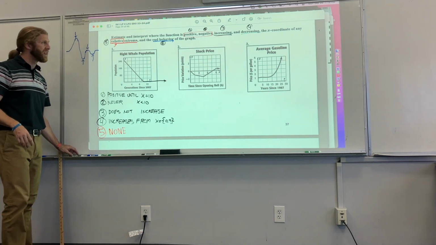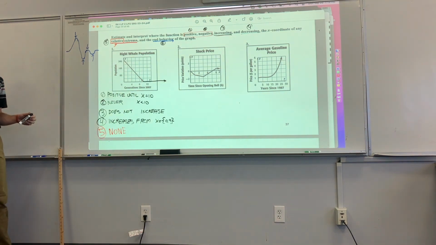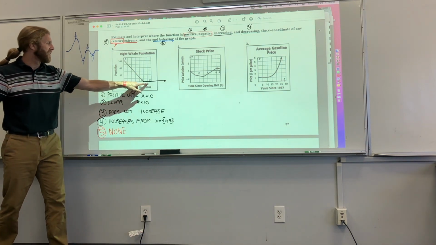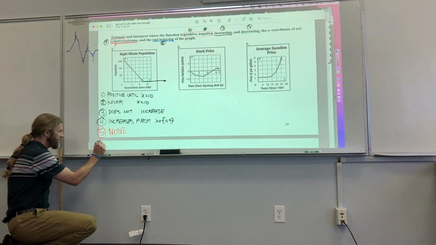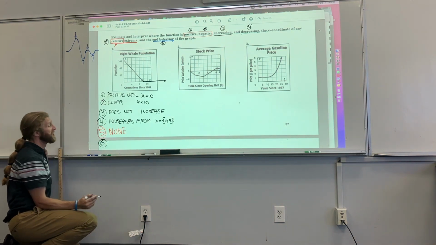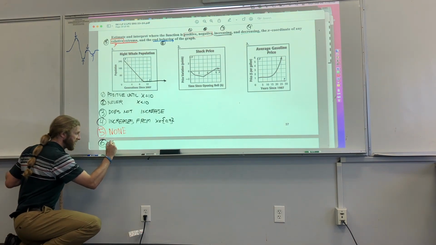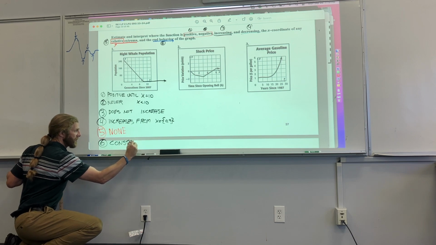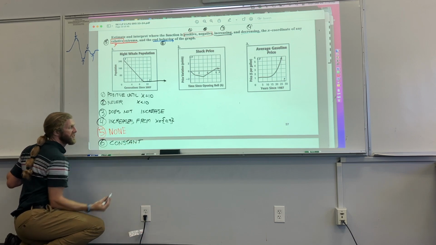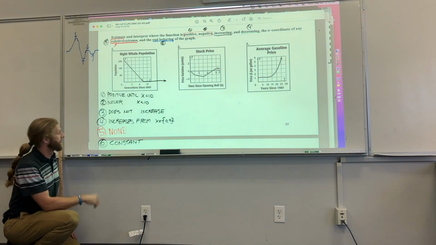End behavior is, what is it happening at the end of the graph? Once they die out, we can't lose any more. So I was implying we have this flat line at the end. So 6 is going to say, hopefully you can still see 6 all the way to the bottom of the board here. 6 is, end behavior is constant. I told you the end behavior is going to be decreasing, increasing, or constant. So we have this.